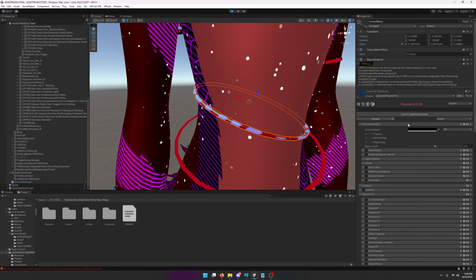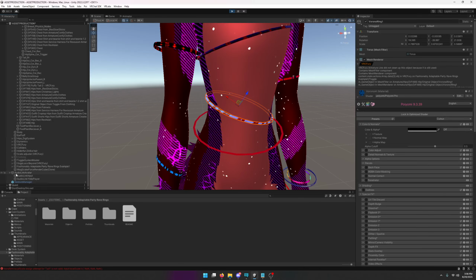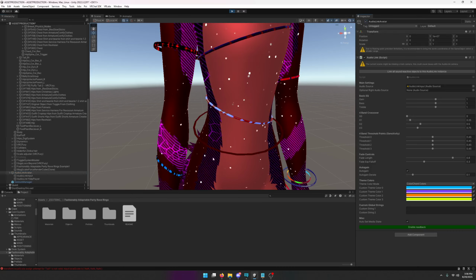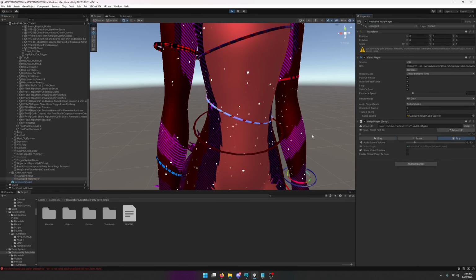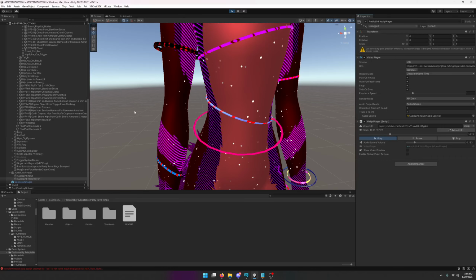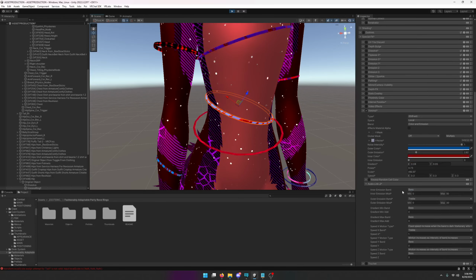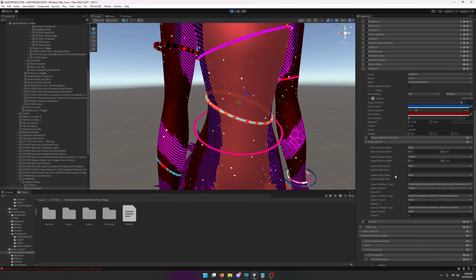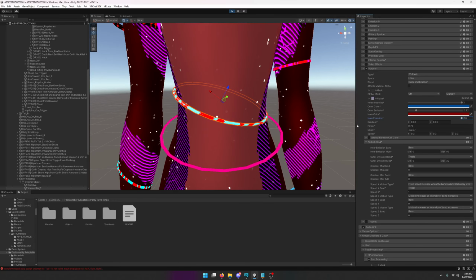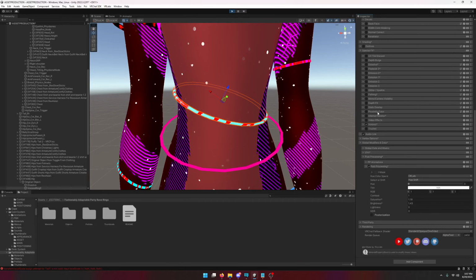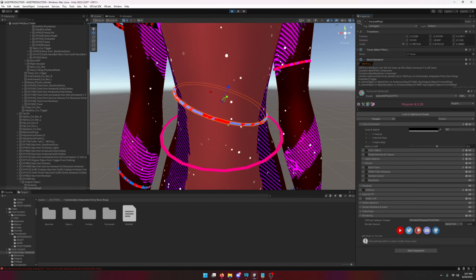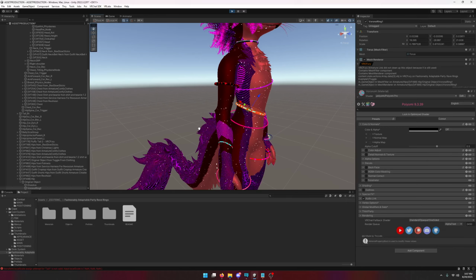So, what I recommend doing is hit the unlock button, you'll see it stop, go back to this, like I said, uncheck, recheck, and then it will start playing again. You can skip to some other part in this. There's lots of different sections. It's great for testing. And as you can see, this is now working and it is unlocked. So you can very actively just change these values here. Do whatever you want to do with it. You can change colors, all this stuff is very changeable. Do whatever you want. It's Poiyomi, so it's usually pretty easy to approach as well. So feel free to have fun, play around with stuff.